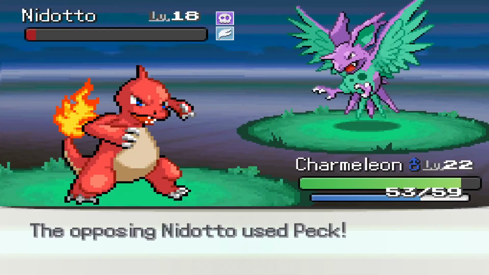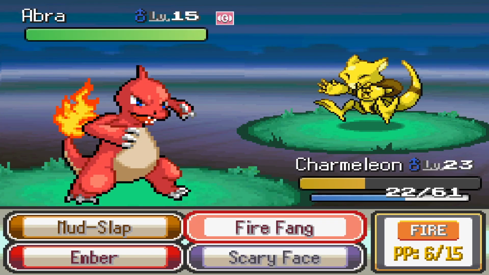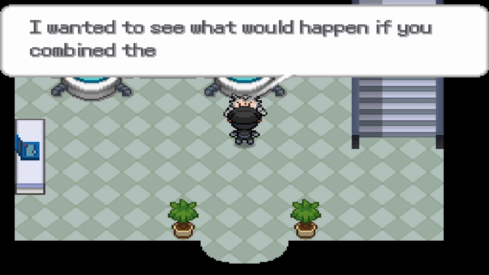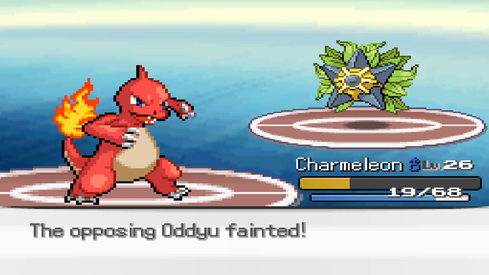Meanwhile, Gary's got a fusion, and I'm getting jealous. I really need some Digimon right now, man, because without it, the game is going to be quite difficult. So after helping Bill, who somehow fused himself with a Rhydon, it's time to face Misty. Thanks to Charmeleon, we secure another gym badge.